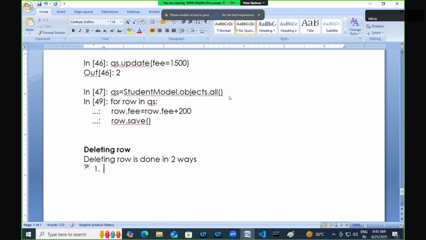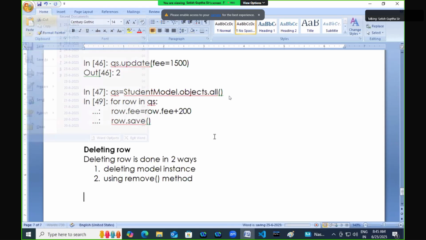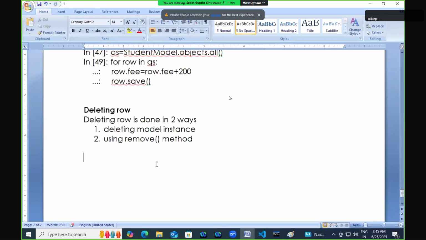One is by deleting the model instance, you can delete a model instance. And the second one is using the remove method. You have a method called remove.